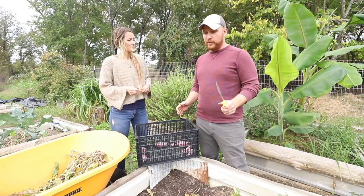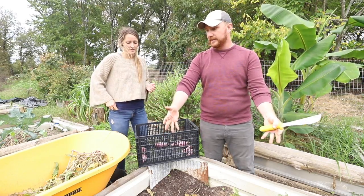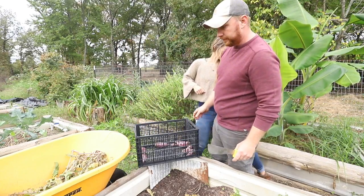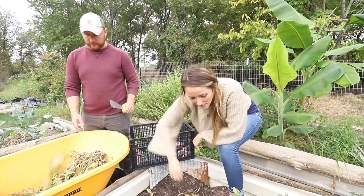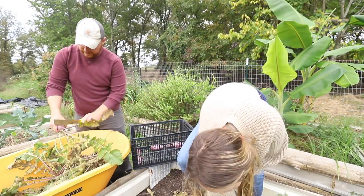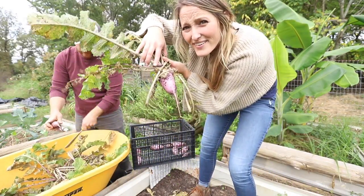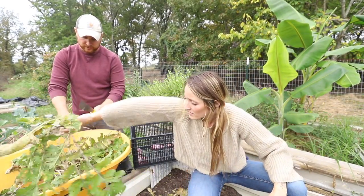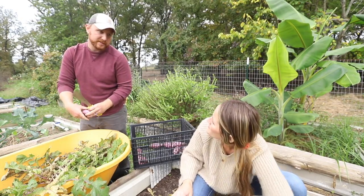What I've found helpful is having one person pull and one person chopping. Especially since we want to keep all the aphids contained — let's do all the chopping over the wheelbarrow so we can keep them contained. Meanwhile though, they look really good. They are huge. Daikons are probably one of my favorite winter vegetables, and especially as a market farmer selling them, because they just store — they can store up to nine months just in a refrigerator.